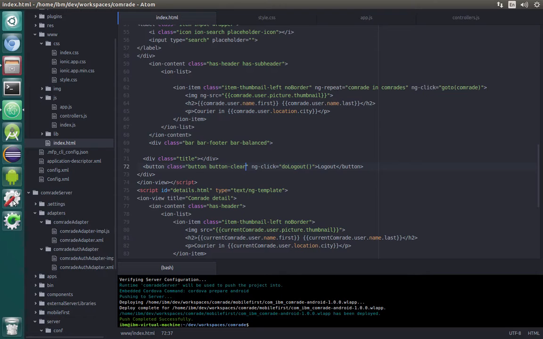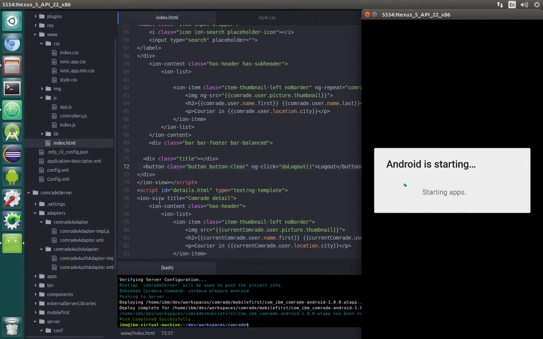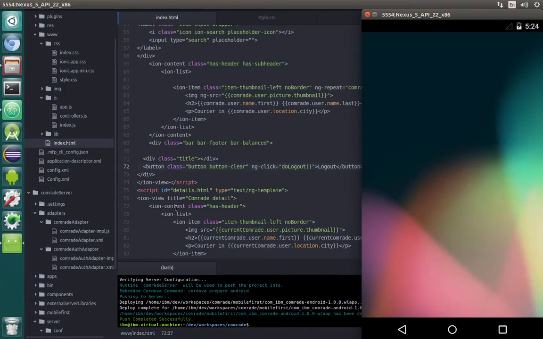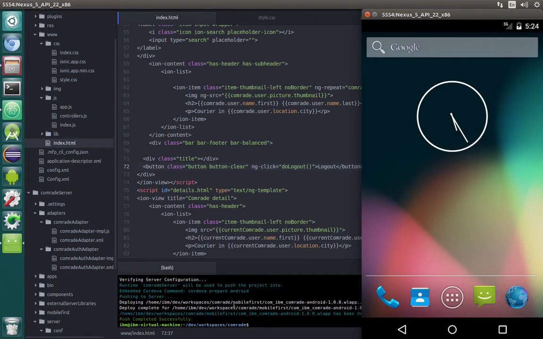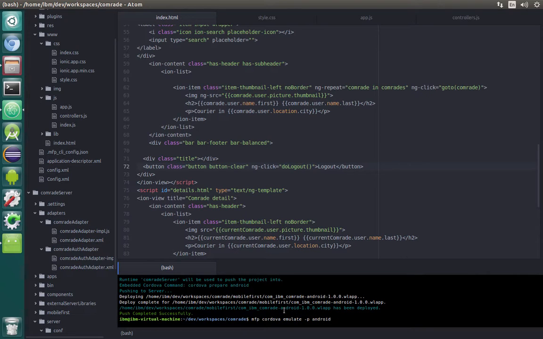Let's start with launching our Android emulator. And let's also deploy our application there using mfp cordova emulate -p android. -p means platform.